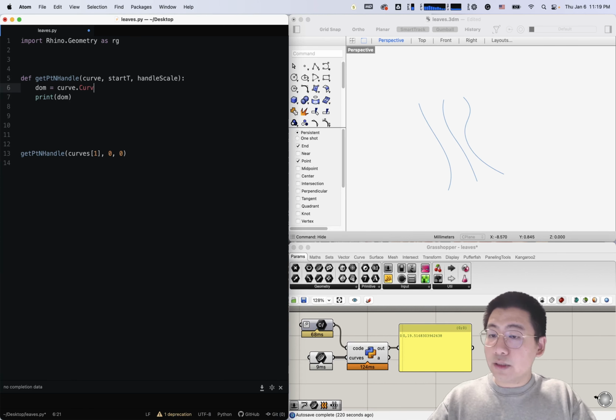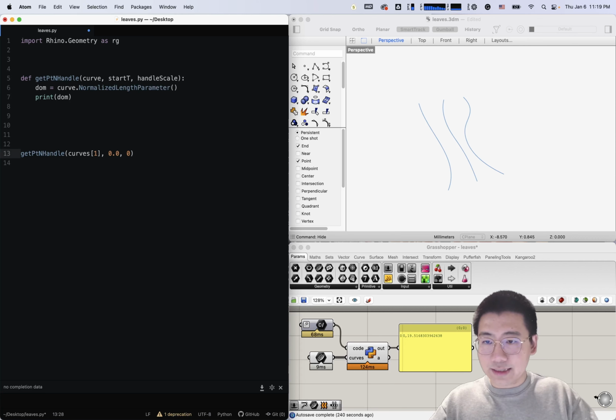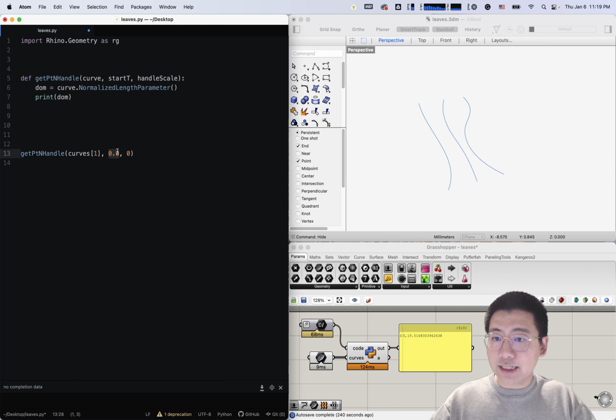So we will use the command called curve, sorry, it's normalized length parameter. Then we will have our start t. I will replace the start t here as 0.0. So here is the start t.